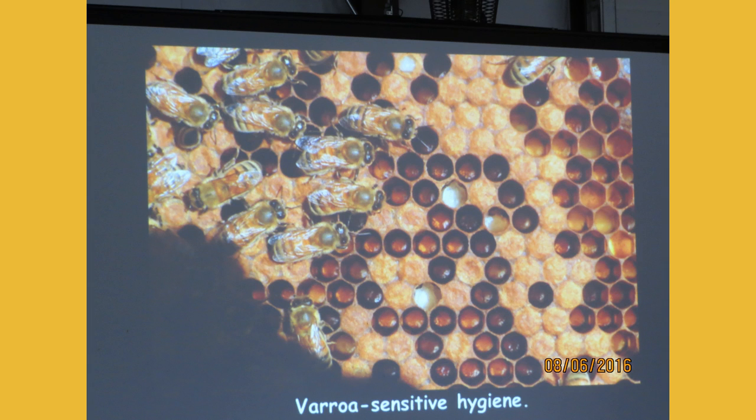How do you tell that this is varroa sensitive hygiene and not a viral infection? I already told you a minute ago. Who remembers? The color. What color are they? White. Those are caramel. These are white. If they're white, that means they were still alive and healthy when being chewed out. That's called varroa sensitive hygiene. If they were discolored, that means they were already dying and then they were being chewed out.